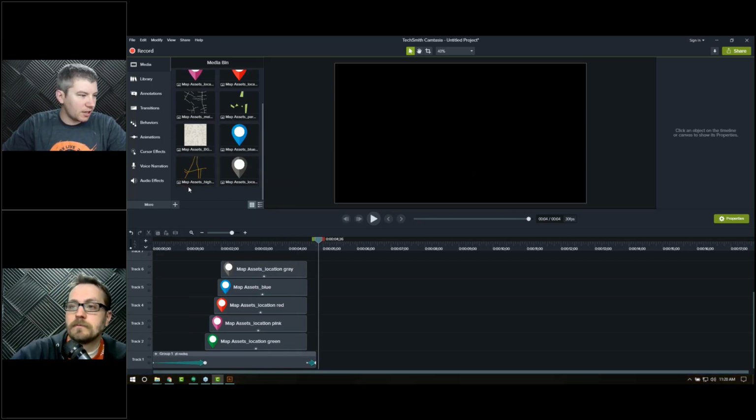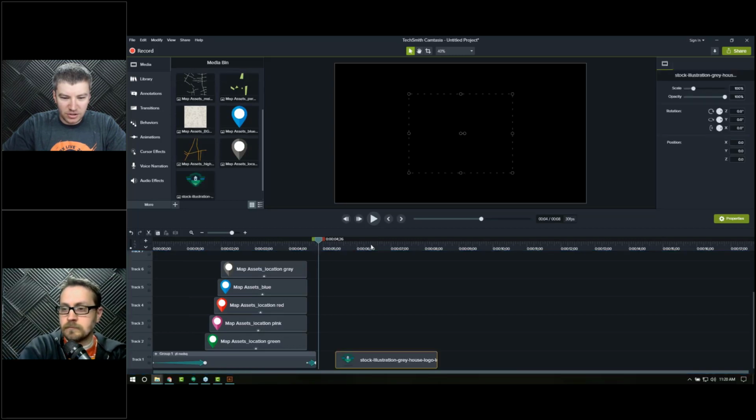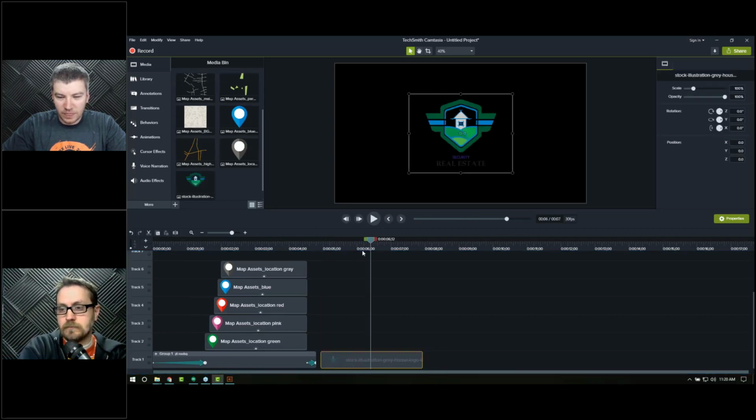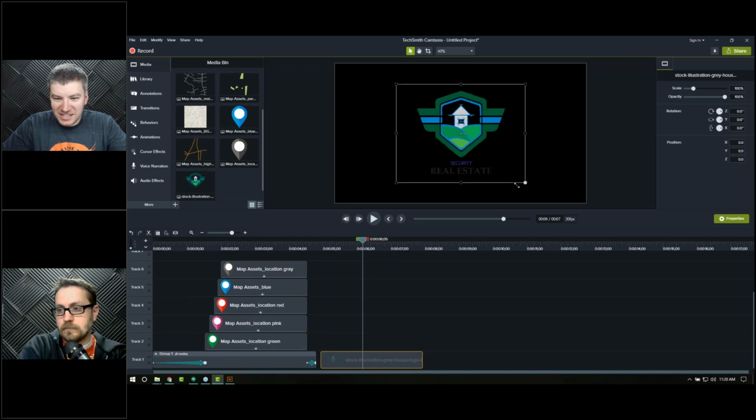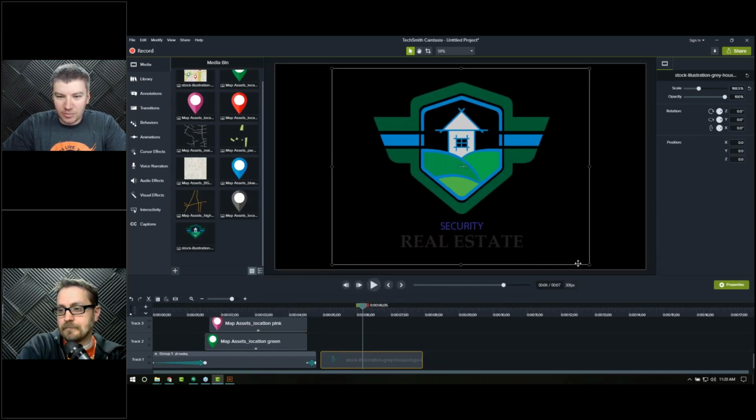All right, we're going to look at another one. I've got 3 of these to show you. All of them animate in different ways, just to get you thinking and creatively building these new ideas. So here is the default image. If I was to download it as a PNG, it says security real estate. What an interesting stock company.